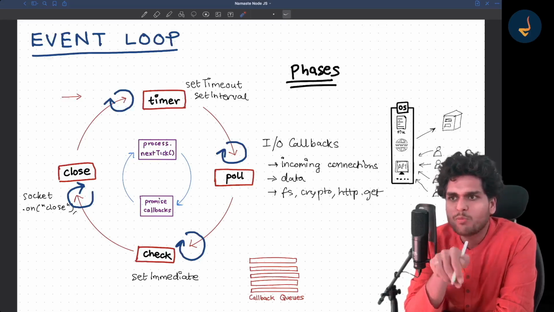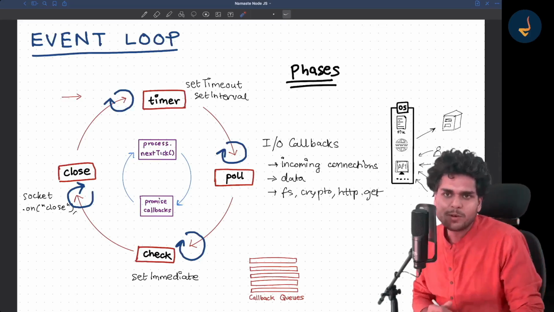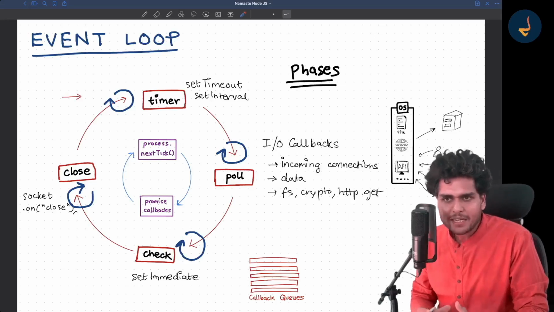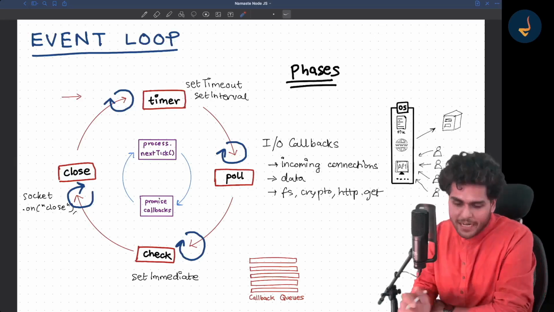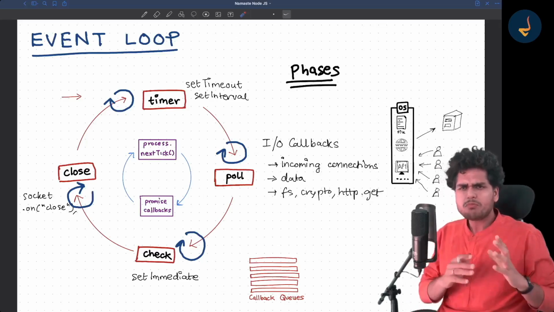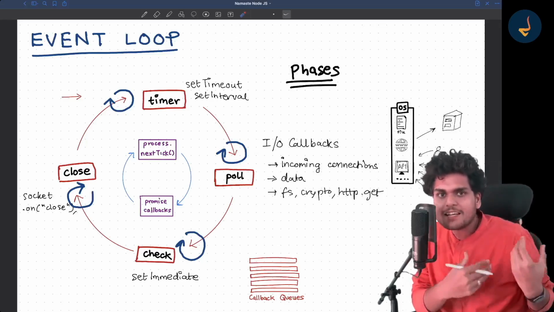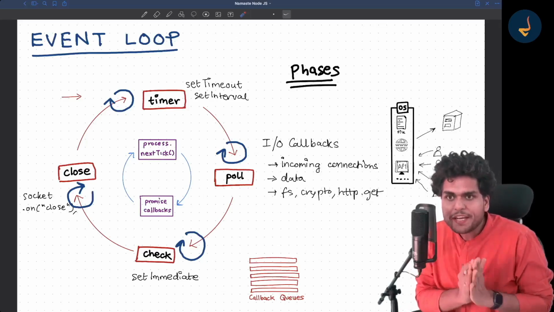And when libuv would be making this event loop, I don't know why they made it like this. There might be some reason. I don't know how this thing happened, right? Why these things work in this fashion. But it is very tough for teachers also to explain. Whatever I am explaining you, it is very tough concepts.